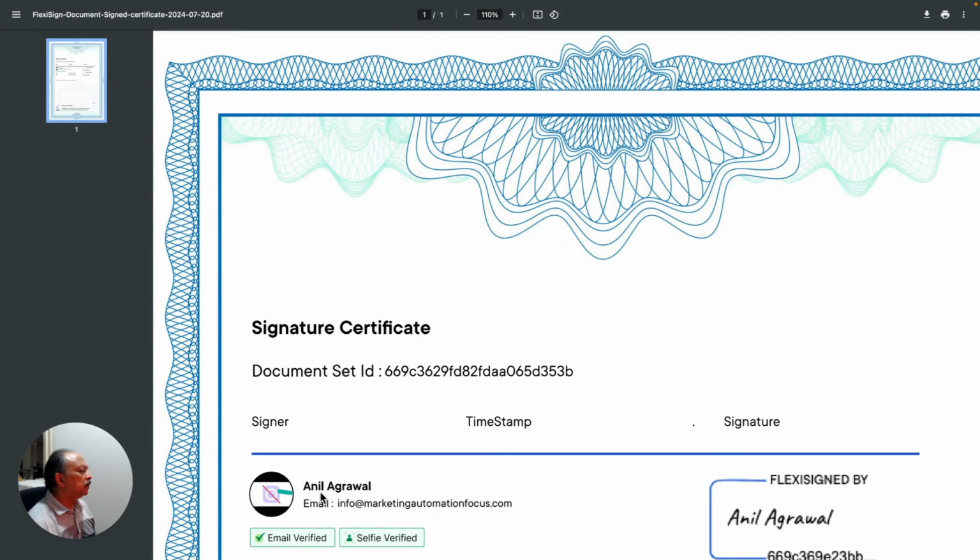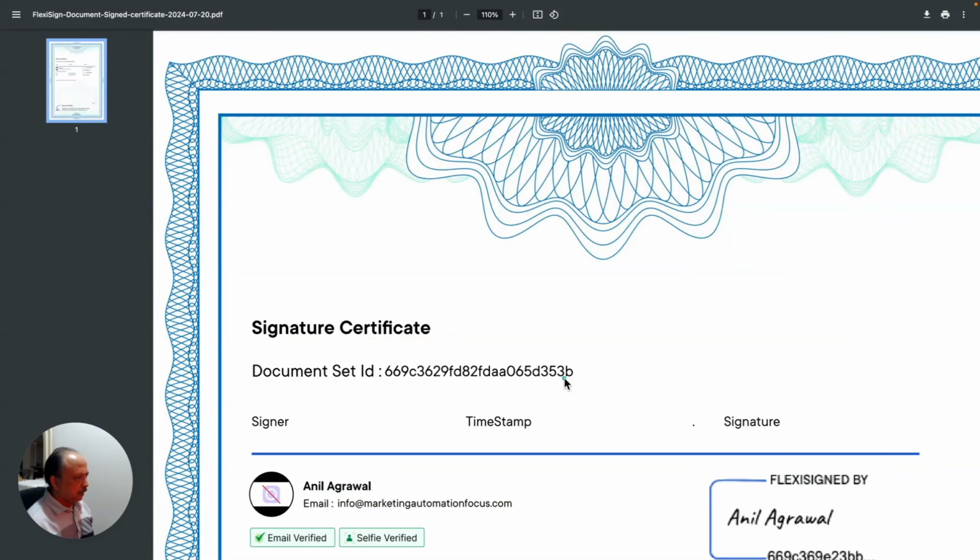As you can see on my name, in my case, when I was doing selfie verification, my camera didn't work even with the permission. So I just had to click verify. So it just took a shot of that icon. And the only other observation I have here is that for some reason the signature area, the FlexiSign signed by the signature, and then this number here is, I'm guessing, the full number, the document set ID.